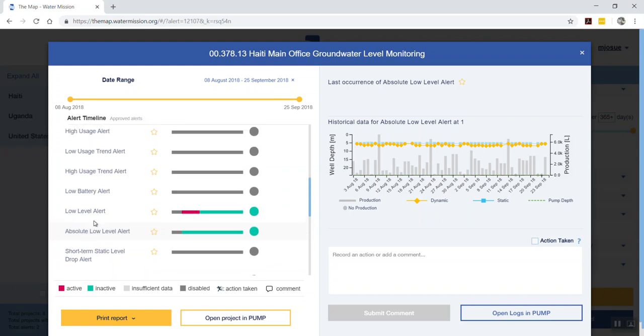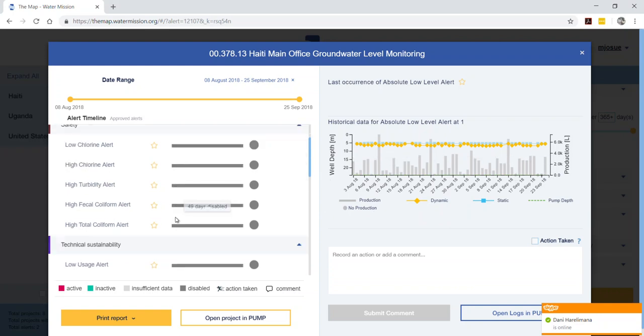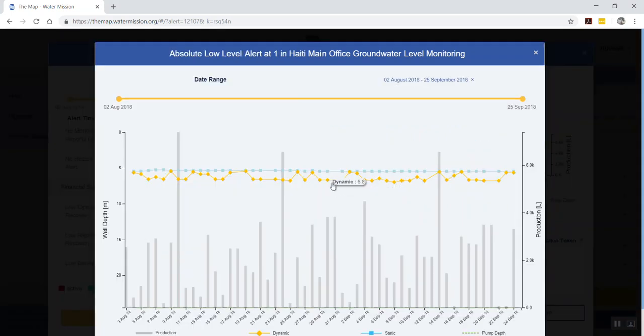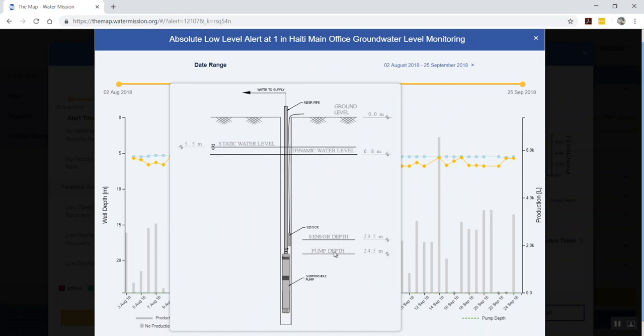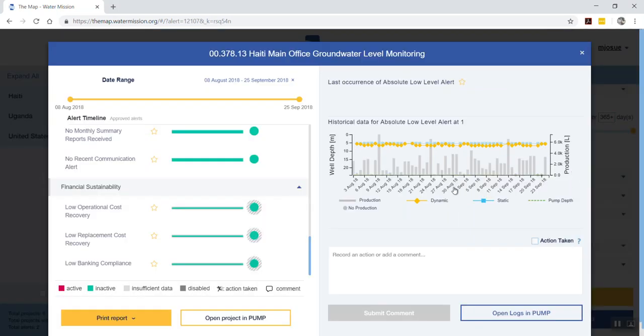I should also say that water level can be used for more than just a well. If you are using a large tank or a water source that might not be a borehole, but something you want to monitor the level, you can also use the water level sensor. It would just be a little different because this is catered when you click on the data to show more of a borehole scenario. So it would be a little bit outside the context of its intended use, but it's possible.